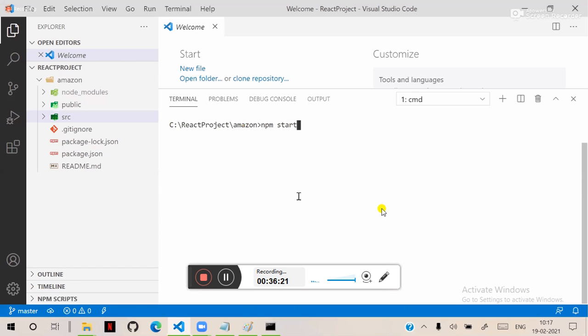When I hit npm start, now we will see how it starts, also architecturally.